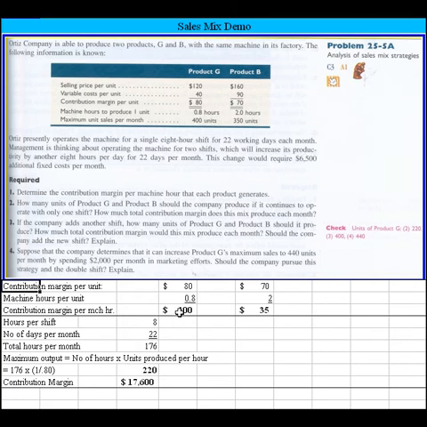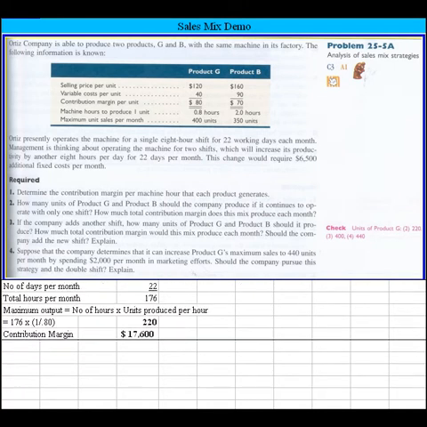From part 1, we know that we make a much greater margin on product G than B, 100 versus 35. So we want to maximize the number that we can make. Well, if we add a second shift, we would double the contribution margin and double the output, right? So if we've already determined 17.6, we would double the output. However, the maximum demand for our product is 400 units. Okay, if we double the 220, right, times 2, we would come up with 440 units. Well, that's 40 units too much.